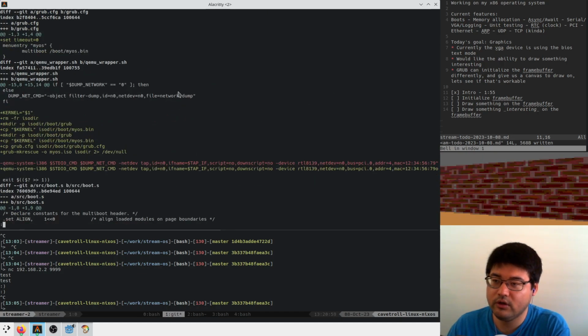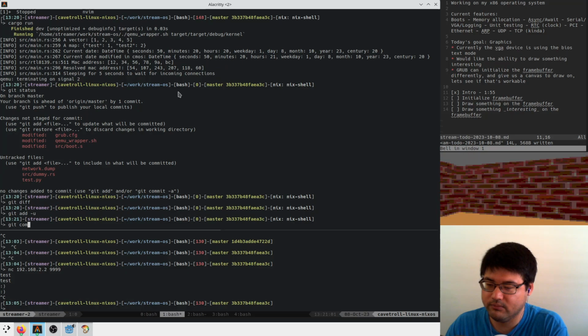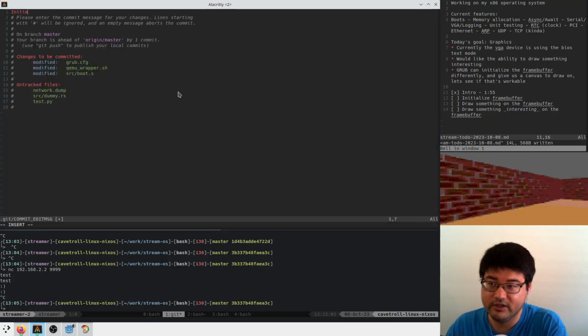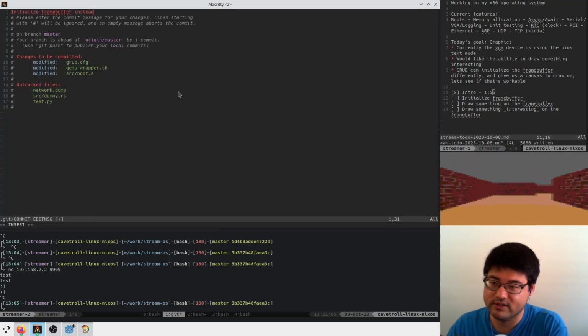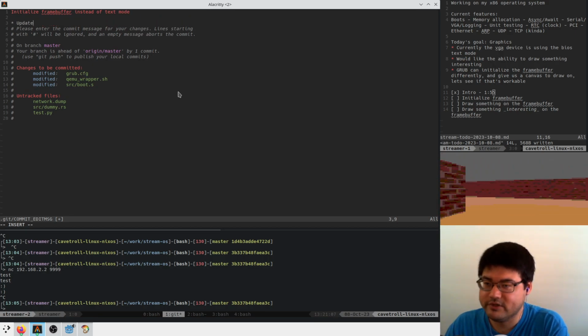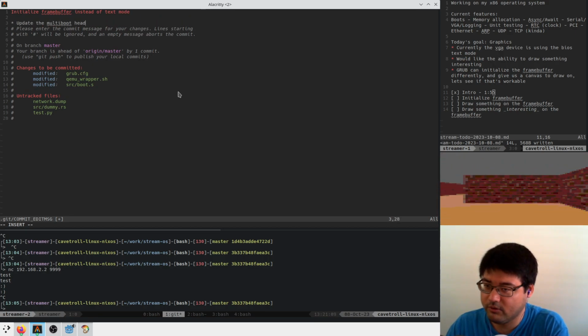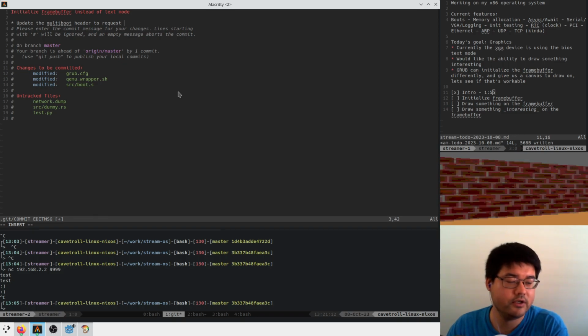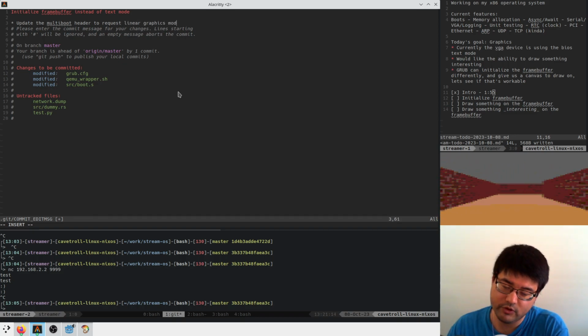So here we'll say git commit, and we'll say initialize framebuffer instead of text mode. Update the multiboot header to request linear graphics mode, I think is what they called it.